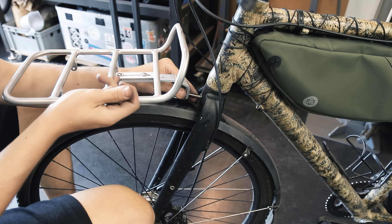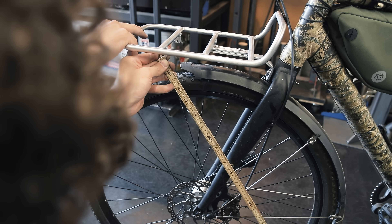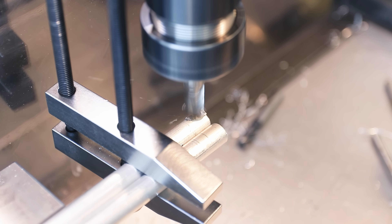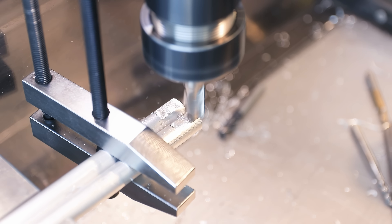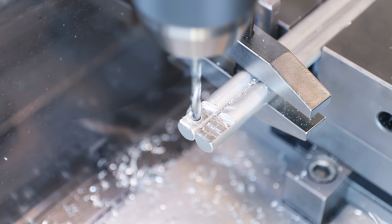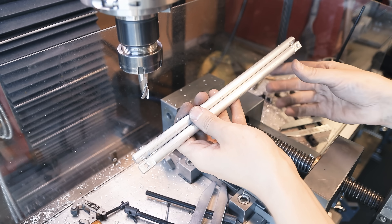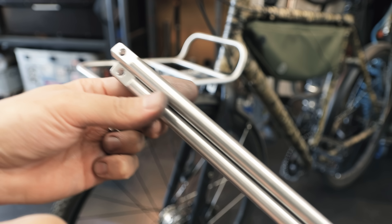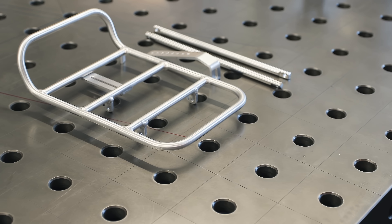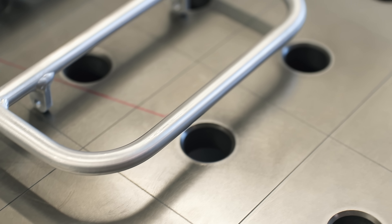Let's mount this to the rack now, and then I'm going to do a test install to figure out how long to make the stays that go on the fork. Those stays will be custom made for this bike — if I ever put this on a different bike I might have to make new ones, but this way it's simpler, lighter, and much cleaner than the adjustable stays or the mass of adapters you often find on front racks designed for a wide variety of bikes. These are made from the same material as the rest of the rack — having these be solid makes the process really simple since I don't have to weld on any tabs; I'm just going to mill some flats on the ends and then drill straight through. With that, the rack is actually finished.